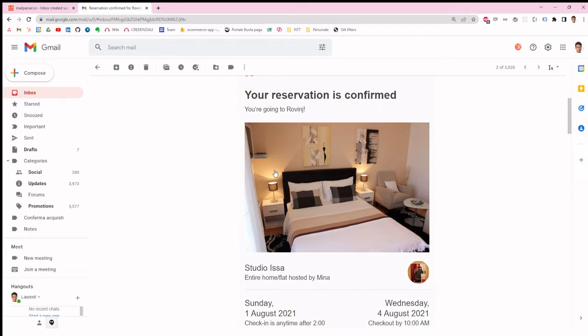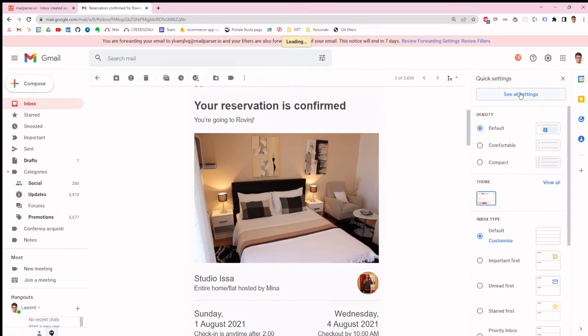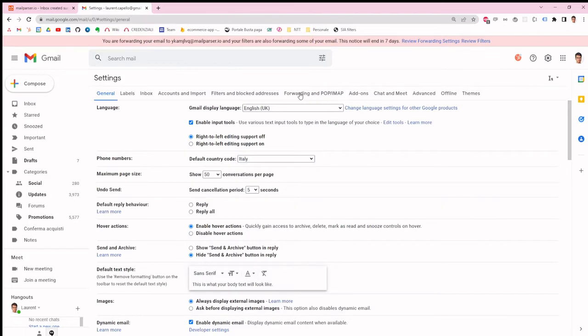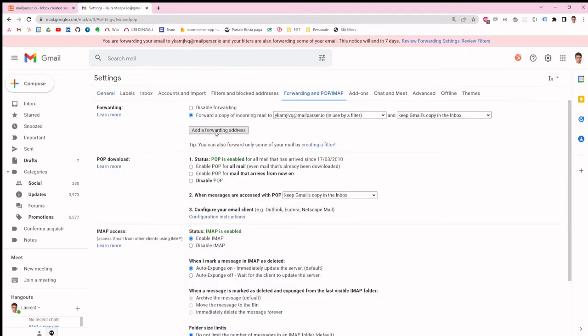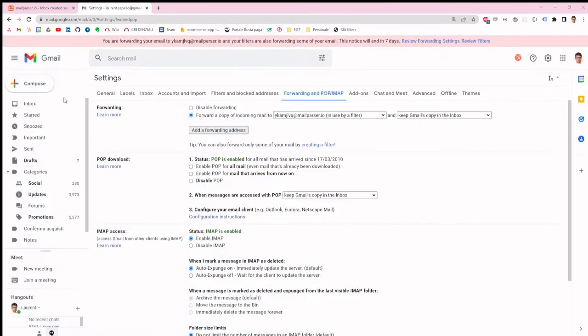I use this one for this example, but each email client has a forwarding option, and I'm going to show you now how we can use it. I'm going to click on settings, see all settings, forwarding, add a forwarding address, and paste the address that we copied before. Next, proceed.